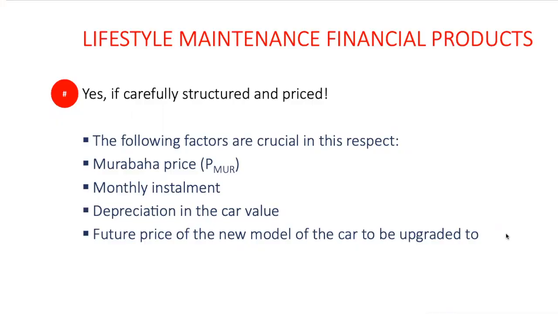Now, for risk management purposes, it is very important that the bank should determine what is the Murabaha price, how much money the bank is actually earning from this sale, and that would also determine the monthly installment into the investment plan. Depreciation in the car value is very important. If you have come up with a monthly installment of £100, for example, over a period of 5 years, and the car in question has gone down in value drastically, then the bank's arrangement would be out of money. Similarly, if the upgrade you are promising has its price set very high, the bank would be facing a financial risk as well. Murabaha price, the amount of monthly installment, depreciation in the car value, and the expectation of the new car price. These are important factors to take into account when offering the previously discussed structure as an upgrade.